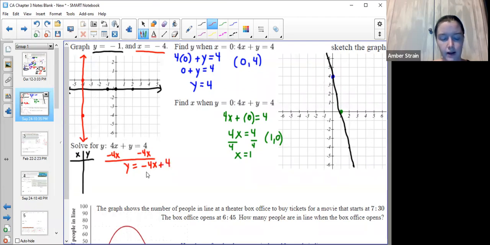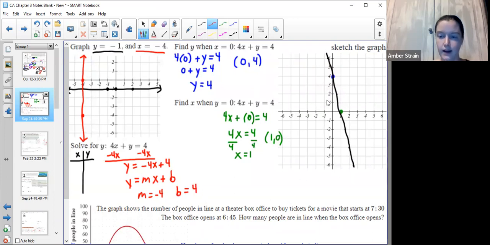Or I could write it as minus 4x plus 4. I'm going to do it this way because, like I mentioned, we have that y equals mx plus b format. So if I write it this way, I can tell what the slope of the line is and what the intercept is. The slope is always the one right next to the x. It's not about first or second, it's about x. So my slope in this case, like you see, is -4. B, the y-intercept, is 4.